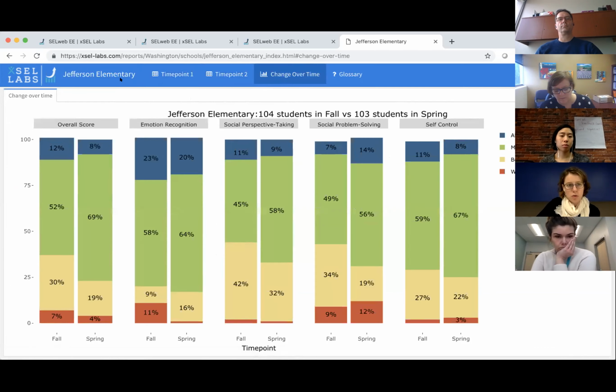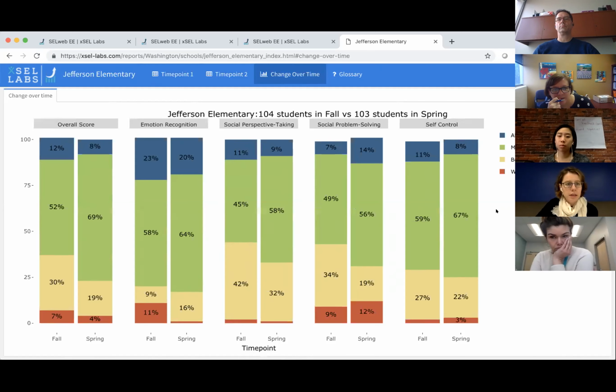So this is again at the school level. You can go back to the district level, or you can dive down into the classroom level. And here it compares data across fall and spring, again, for overall SEL performance, emotion recognition, social perspective taking, problem solving, and self-control.